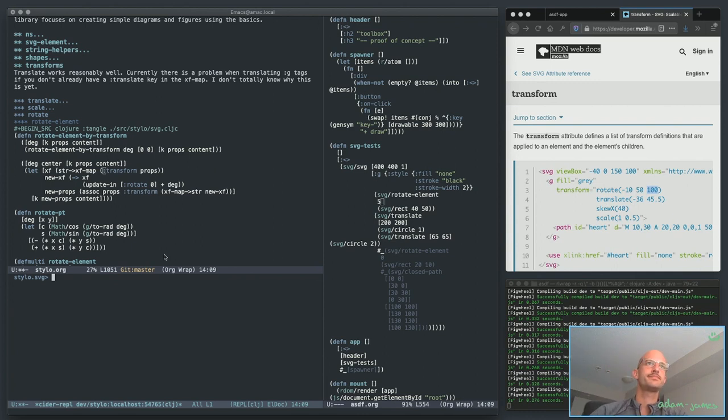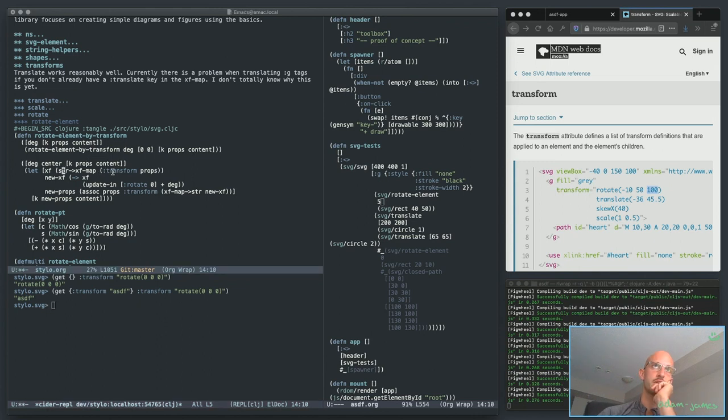Is there get... Map key not found. Oh, okay. This is what I actually am looking for. Okay, so if I do get from this map, from the key transform, now I want the not found value to just be rotate 0, 0, 0. This should return, yes, that's what I want. And then here, if I do the same thing, but I have transform in there and it's something, there we go.